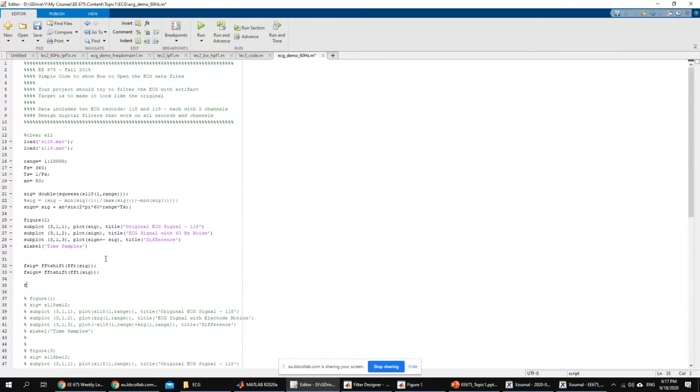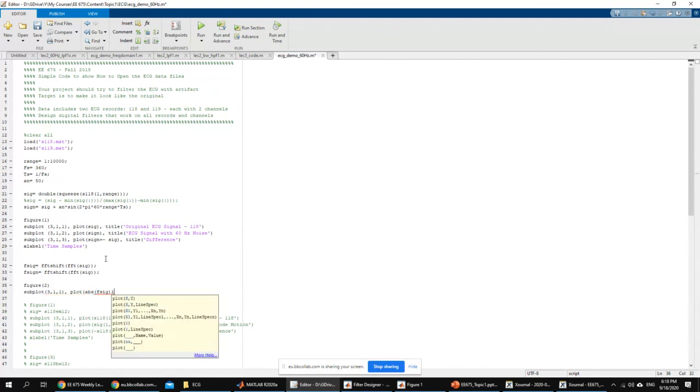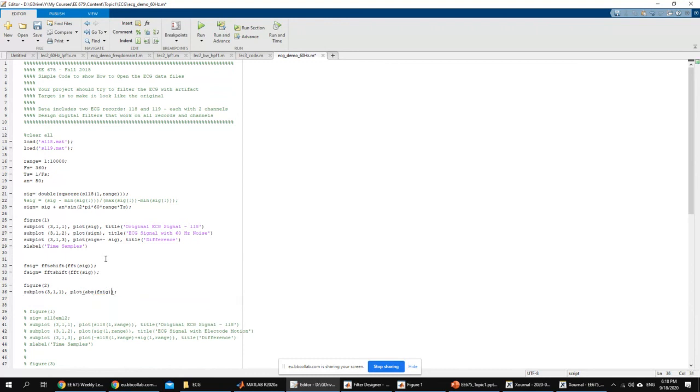Okay, so I'm going to have another figure, and plot the absolute value of fsig and fsig n. Let's see how that looks.